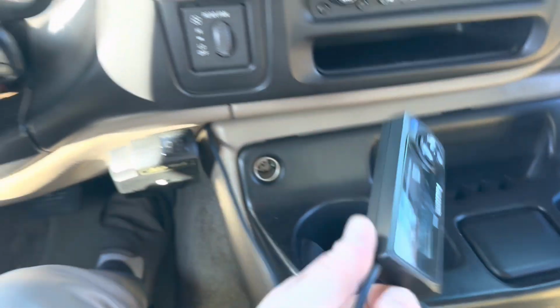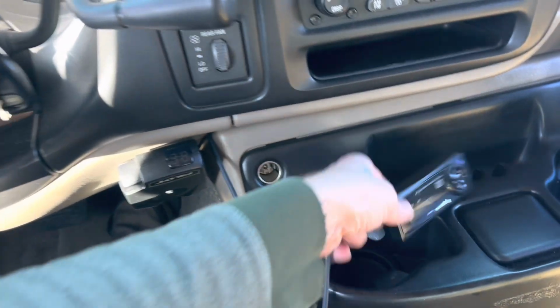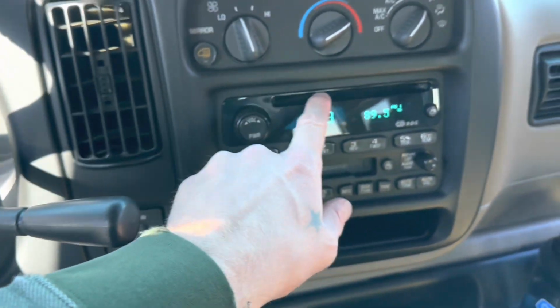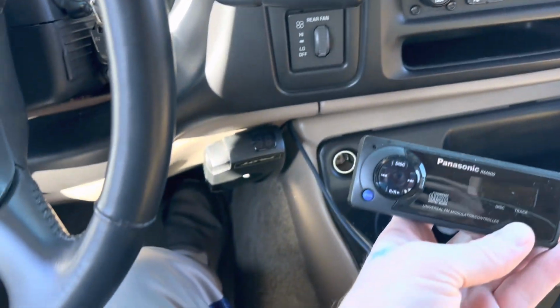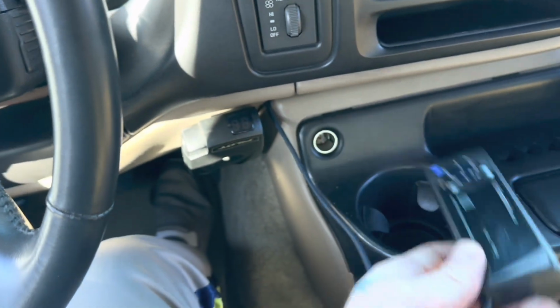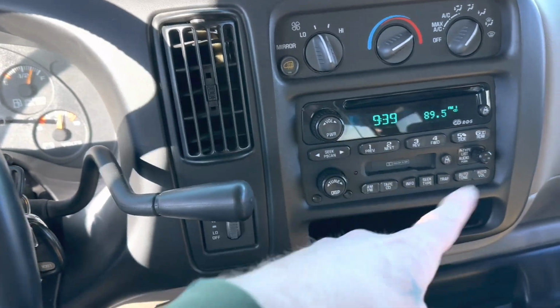And I'm also getting rid of this stuff. This is the old CD changer. The CDs are in the back. So there's like a CD player here, a tape player here, and then there's an 8 CD player in the back, I think. I don't know, I've never used it, but I'm having the guys remove this because I'm getting a whole fancy Apple CarPlay.